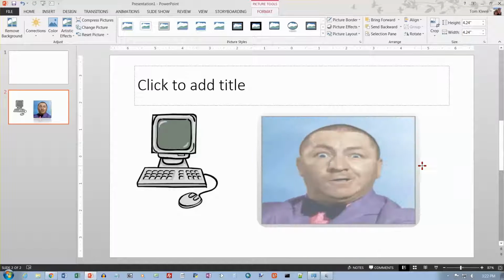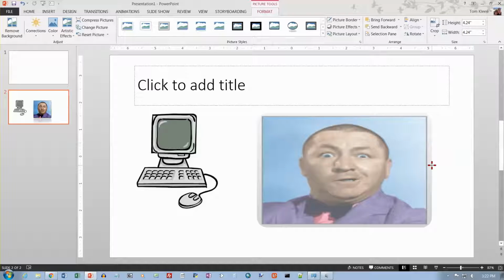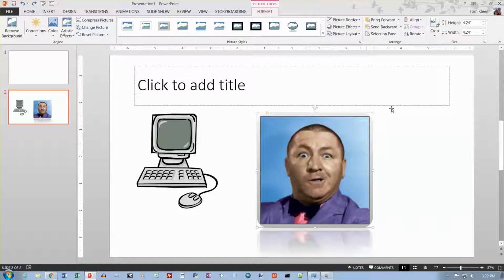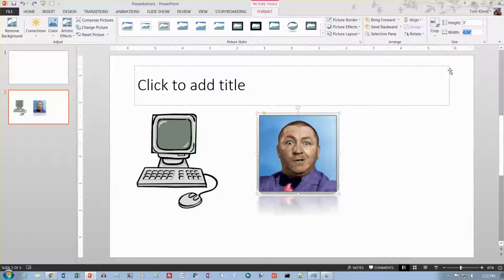If you want to distort the picture, you can go to the side or the top and you can stretch it horizontally or vertically. I don't really want to do that, so I'm going to go up here and undo. You could also type Control Z to do that. If you have a specific size that you want, you can go up here and just type on top of the numbers here. So let's say I want this picture to be 3 inches tall. And if I tab out of there, I'm sorry, tab doesn't work. I have to click out of there. And it will automatically adjust the width of the picture to correspond to the height of the picture.